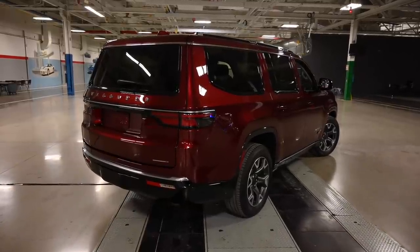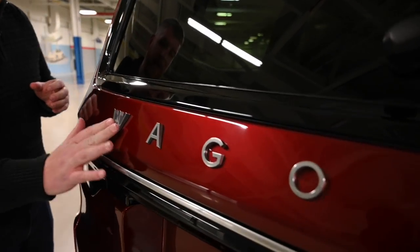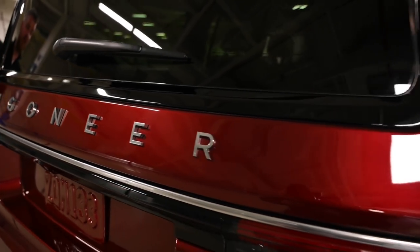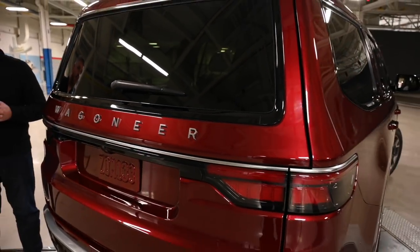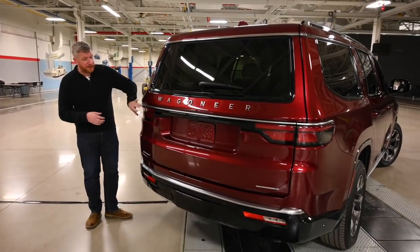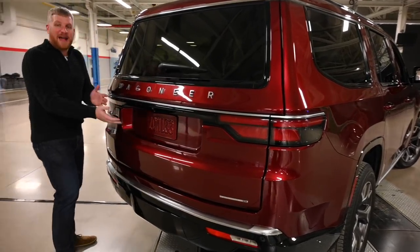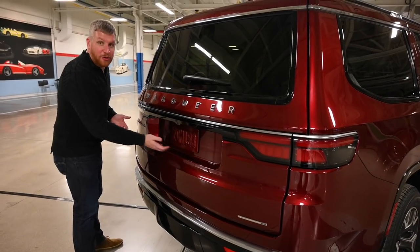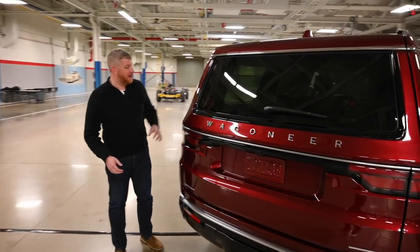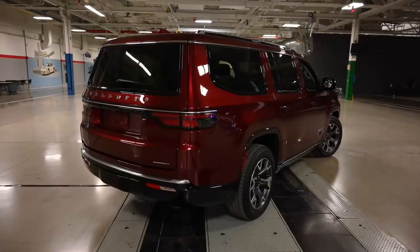But this is still really nice. Look at this gorgeous design. I love the way the back is squared off like this. I love the raised way that the letters are — it gives them a real cool 3D effect. In general, Jeep has stayed very true to the Wagoneer concepts, and that's a good thing. This is a very attractive vehicle. You get these familiar Jeep headlights, but you get this great cutout for the license plate. It's so unusual and it looks fantastic. I love the thin pillars right here, and the way there's very little chamfering around here. It's a great-looking design.